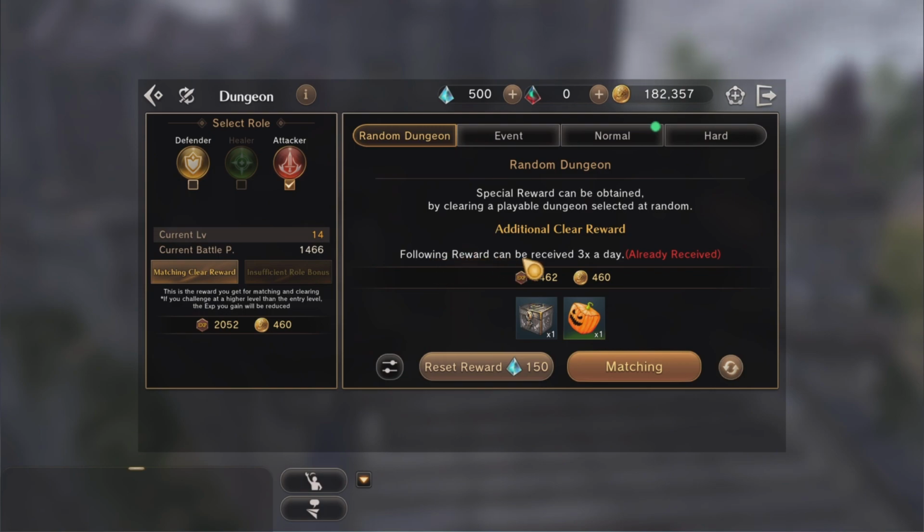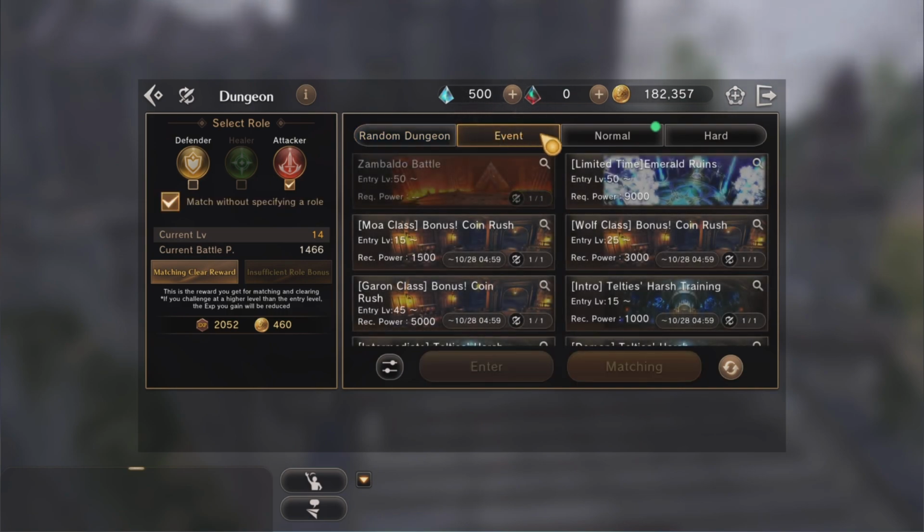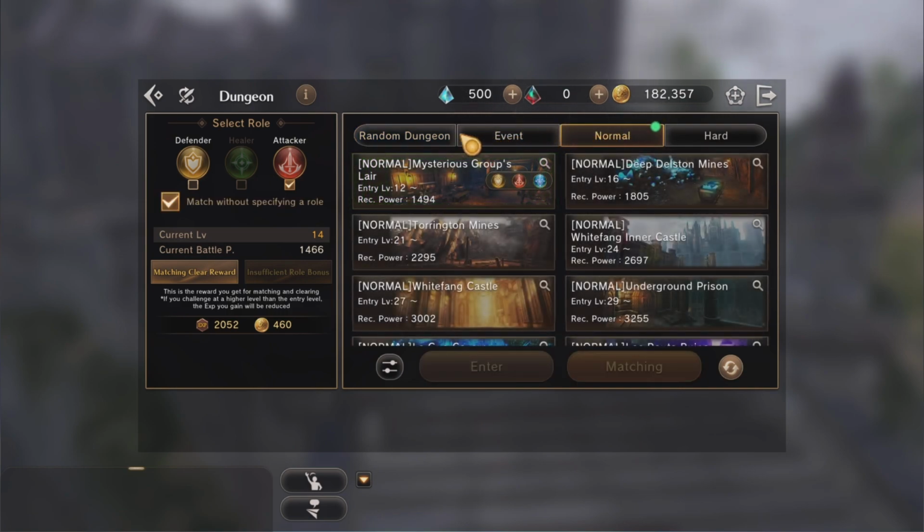As you guys can see, they can be done 3 times a day. You're going to get an XP bonus for these and also a gold bonus, along with some extra items. Now, in typical mobile game fashion, you do have the option to reset these with a currency and get a little bit of bonus XP for the day.